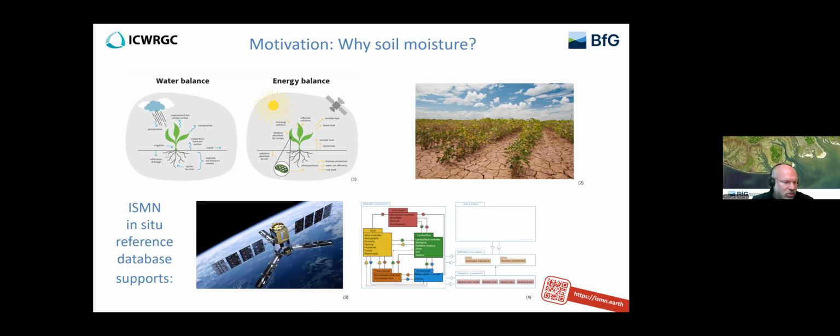We do that to support research in earth science, remote sensing, and water resource management, and especially for satellite-based remote sensing products, and for model validation.